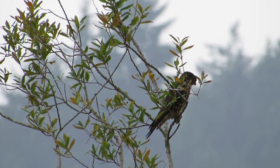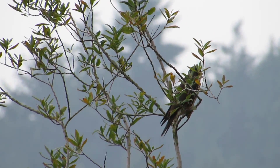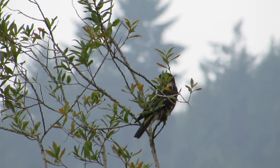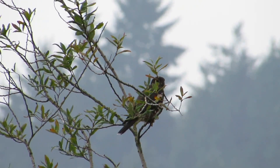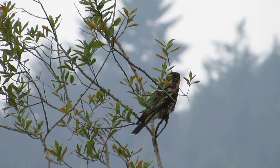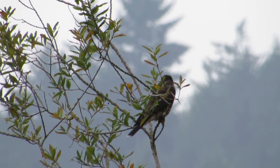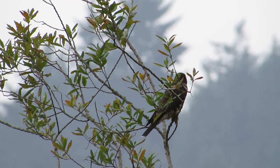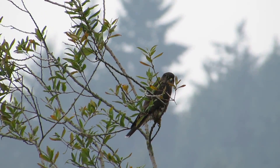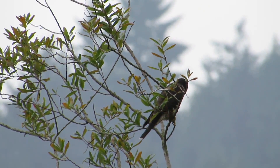Merlin back on his perch getting ready for the next round. He's watching mainly flickers — he's had a couple of close calls and made several passes at them. He has a good system here on the corner — he flies over, there's a couple houses with an open yard, and he can chase the flickers. He's got the big dead snag he hunts out of, then this tree here. When he comes off the high perch he's got great speed. He's been chasing them and nearly missed. We've really been having quite a great bird-watching session of this Merlin.